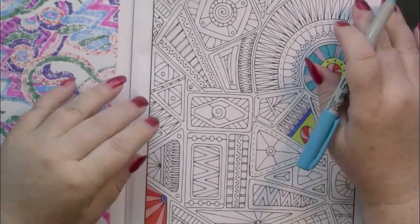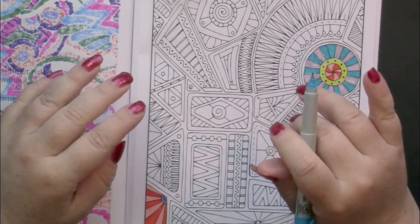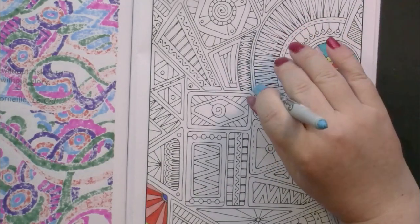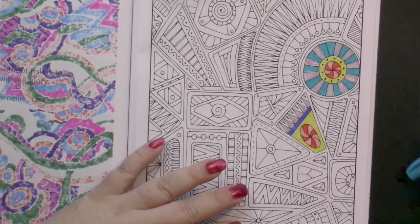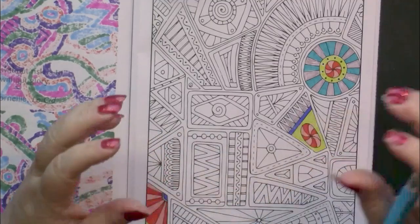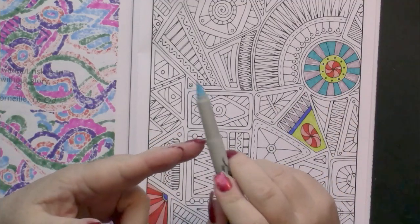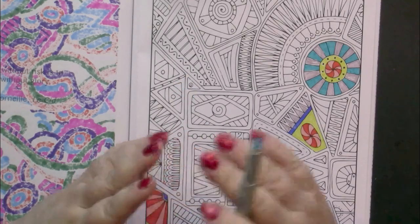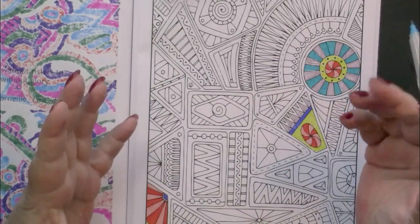what is it? 9 times 6 is 36, is that right? Okay, so yes, it's 9 times 6 is 36. Is it 9 times 4? Oh, God. I can't do math on camera. Whatever it is, there's that many different colors in it. And then it fills up the set with duplicate black, blue, and red. You've got two of each color, and there's like 7 colors in there, so you get 2 of each color, and then you get a whole boatload of blacks, blues, and reds until you've got 36 pens in there.